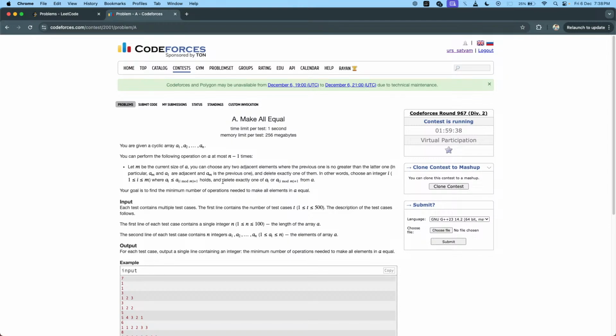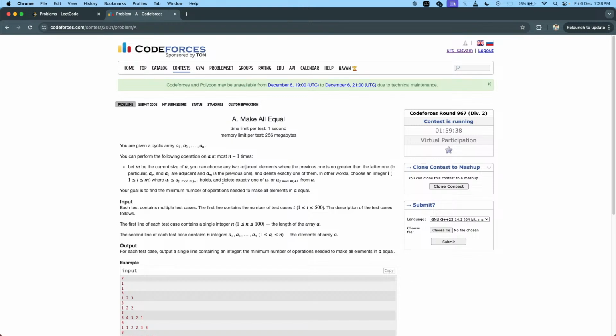Then 3, I will take 1. 3, 1, 2. What is the sum of 3, 1, 4 and it's 2?